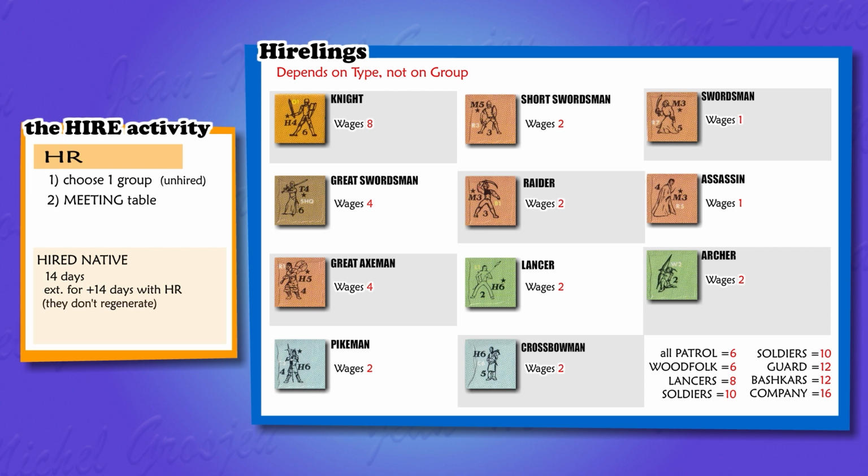Okay, you pay them, and what can they do for you in return? Mainly your hirelings, that's how we call them. Your hirelings will follow you and fight for you whenever you need. They are usually strong warriors. Each type of native token has its own vulnerability value, from light to tremendous. It is not linked to the size of their counter like it is for monsters.